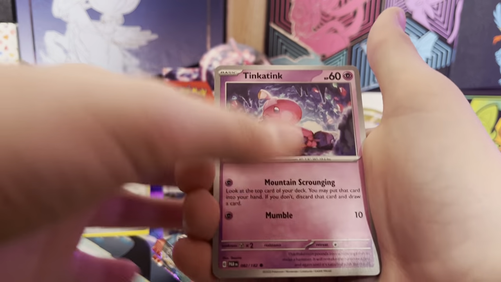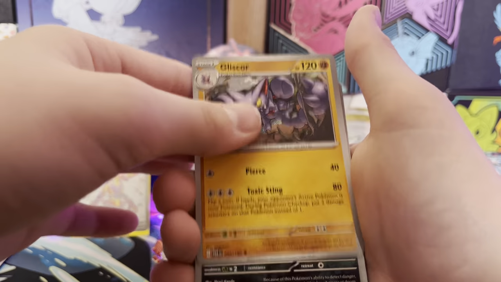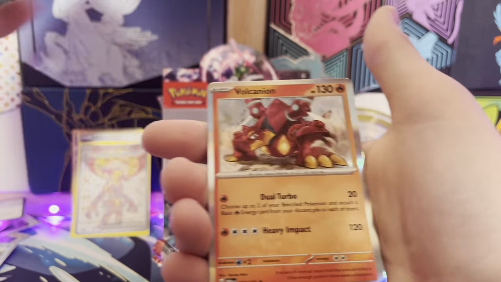Energy, Spinda, Tinkatink, Tandemaus, Dwebble, Steenee, Gliscor, Absol, Technical Machine, Turbo Energize, Trigonet, Hollow Volcanion.